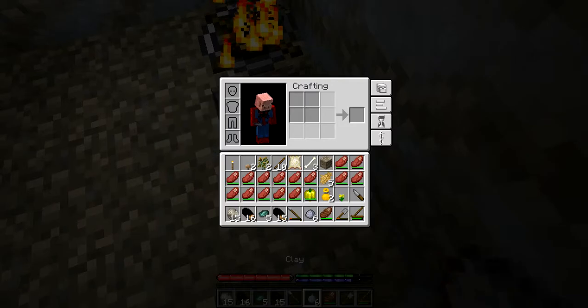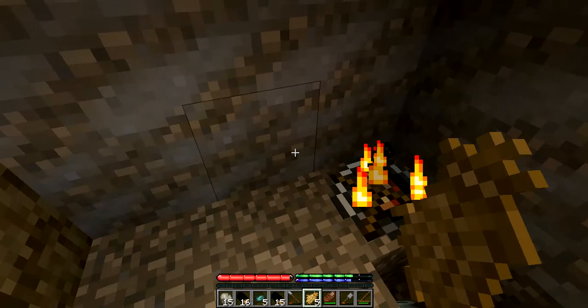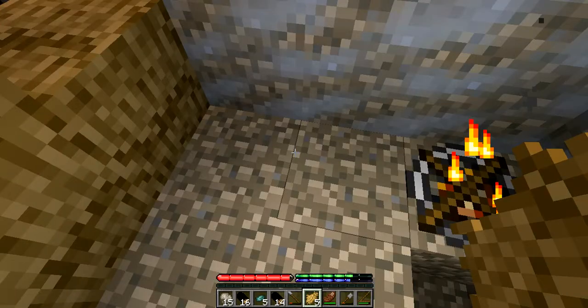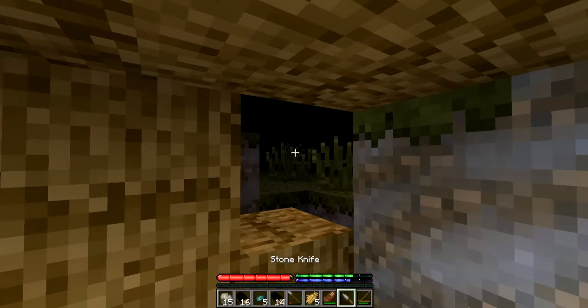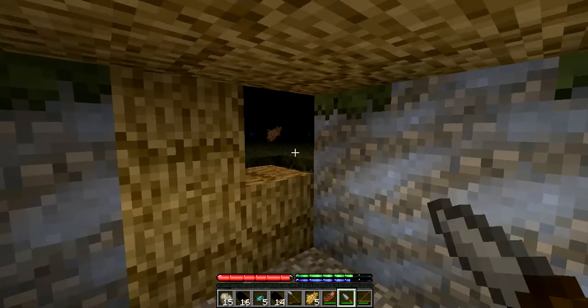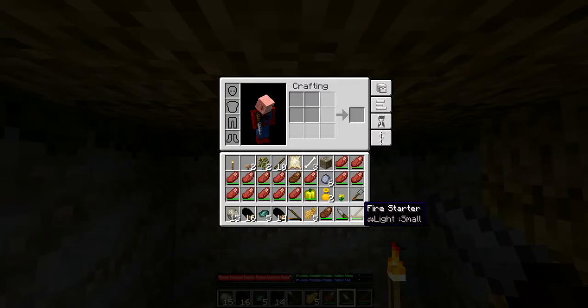Go. Now let's get our straw. Oh, we don't have enough straw. Shoot, we might have to go outside to get some straw. As you can see, the light level went a little bit down since that happened. Okay, so we might have to go outside to get some straw real quick. This is bad, because I really don't want to go outside. I don't think we're going to go outside, though. That's a bit dangerous.